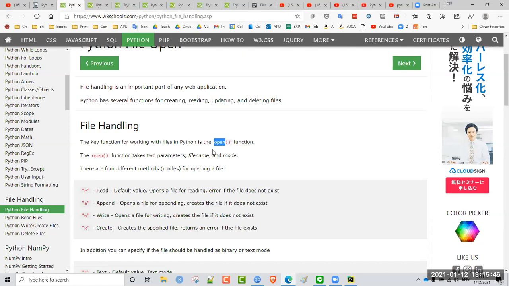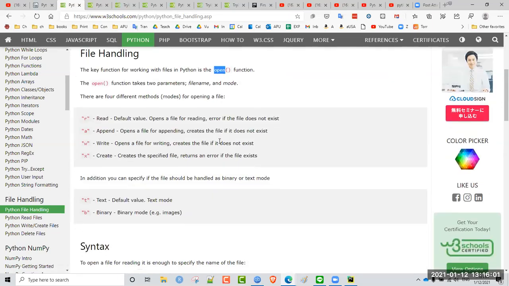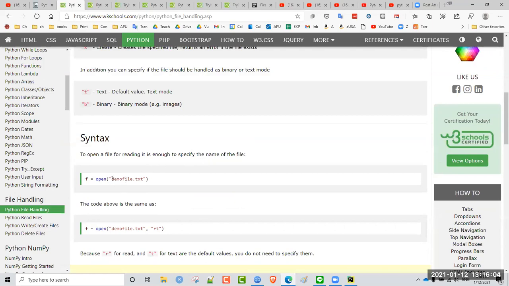So what we do is we just sort of get what they call a file handle, or just something that points to the file. And that's what open does. It doesn't actually open the file. It just gives you a handle to the file. So we can see that here. So if there's a file on our computer called demofile.txt, we can use open to access that file. And we can assign that to this. This is called a file handle. So now f is a file handle to this file.